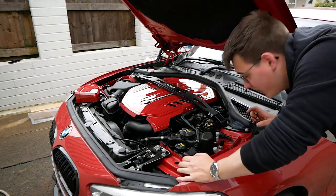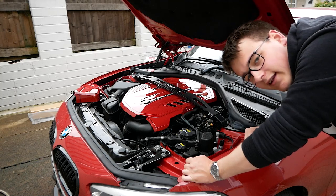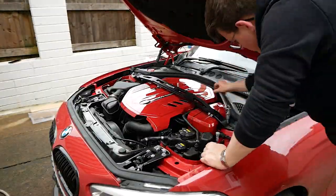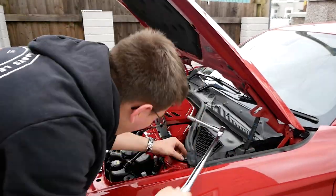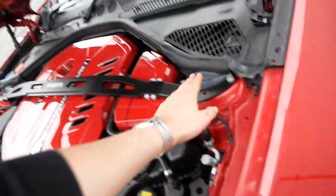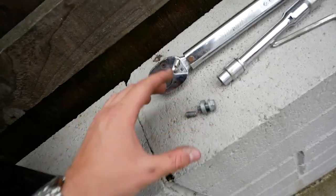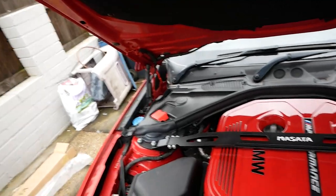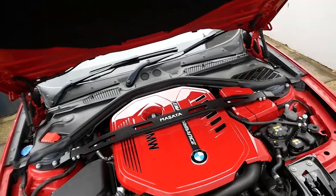I've made a bit of a mistake - not a big one, but I put the strut brace down and left the fuse box cover off, so I've had to take it all off again to put the fuse box cover back on. Also, as with any modification I do, I've snapped one of these bolts. Luckily it snapped out cleanly so I managed to get it out. I'm going to have to call BMW tomorrow and order a new top mount bolt - ordering a few just in case. I'll get it all torqued up properly at my mate's garage.